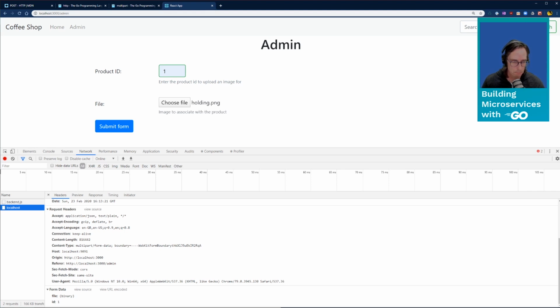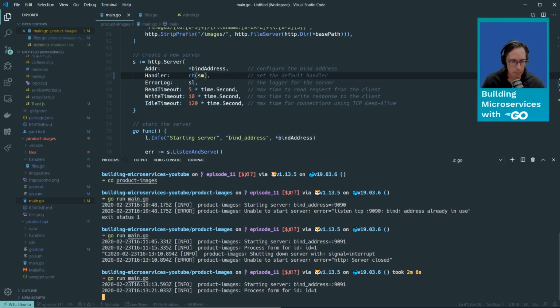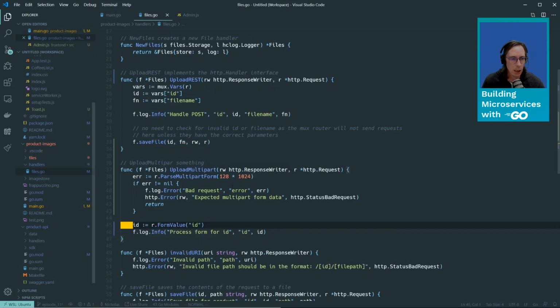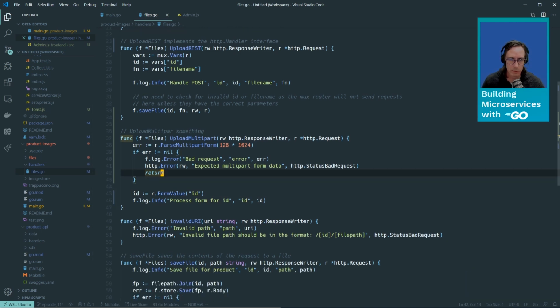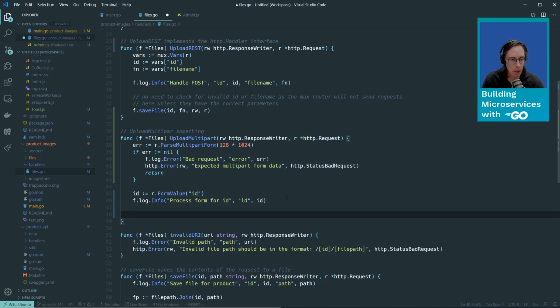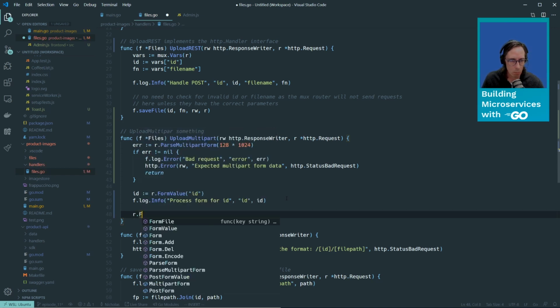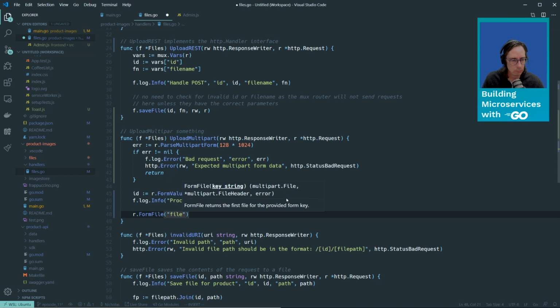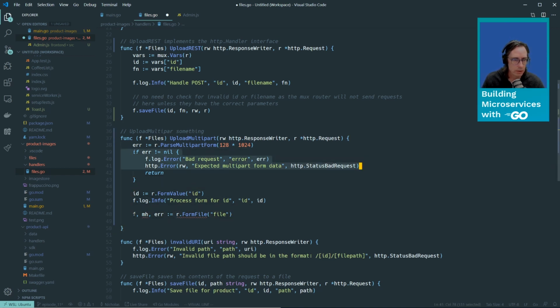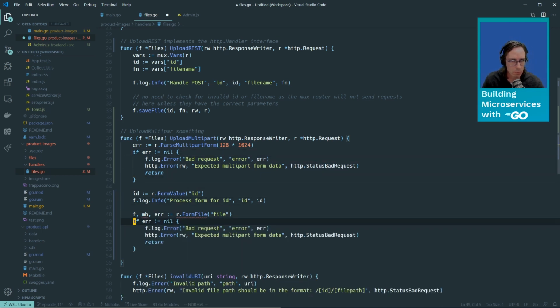So far, so good. Let's go over to our code again. We're going to stop that because we're going to make some more changes. What we need to do is finish the implementation of this. What about the file itself? Where are we going to get that file from? Well, we're going to get the file from the files, funnily enough. So r.FormFile, and again, a key. Now, FormFile returns a multipart file, a file header, and an error. I'm guessing if it doesn't exist, we probably want to just return an error, so let's put a generic error in there.